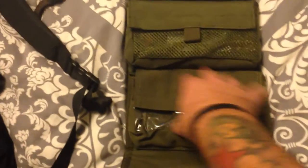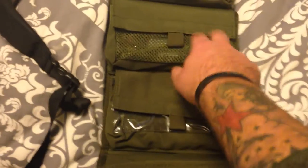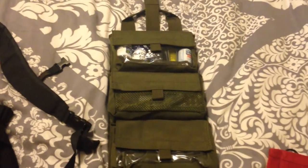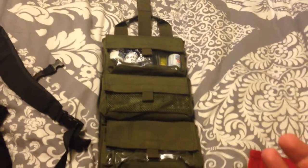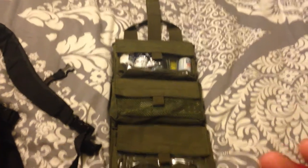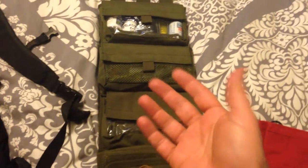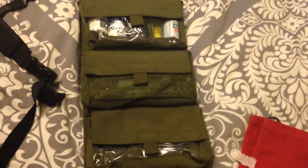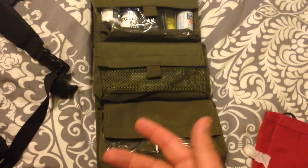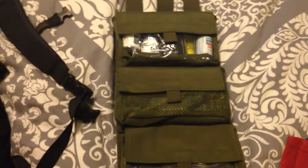Moving up the bag, this is a kind of triage-focused first aid kit that I'm putting together. I also keep ammo in here — 9mm, .45, and .40. Ohio is a concealed carry state, so depending on what I'm carrying it's nice to have extra. Thinking worst-case scenario — I'm not a prepper by any means — but if things go bad and you lose your gun or find another one, it's nice to have a mag's worth of ammo for the most commonly carried calibers. I carry about eight to ten rounds of most everything worth carrying: 9, .40, .45. Plus my shotgun and a little box of .22 shells.